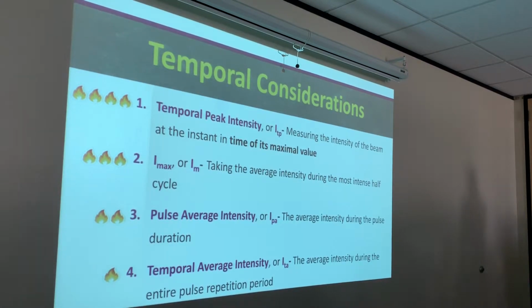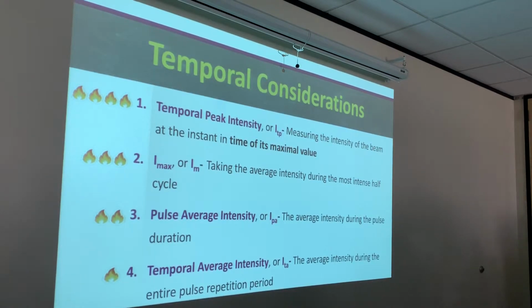Okay, remember, ultrasound is a series of compressions and rarefactions, right? Compressions being where the molecules are squeezed together, right? That's going to be on the positive side, okay? And rarefactions are going to be on the troughs or the negative side, okay? So, when we're talking about I max or I am, that's going to take that whole average, not just the peak or the middle number, that's going to take the whole average across that complete compression.